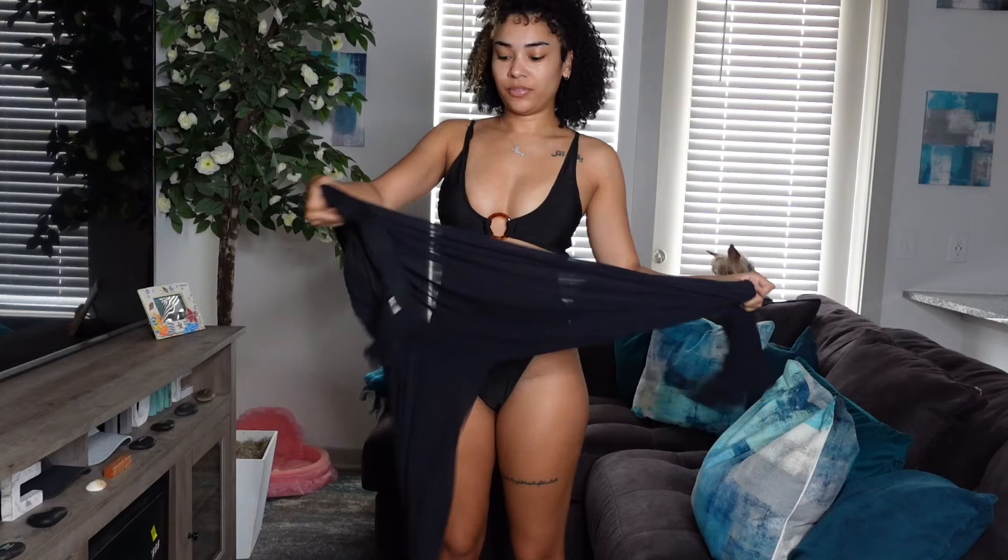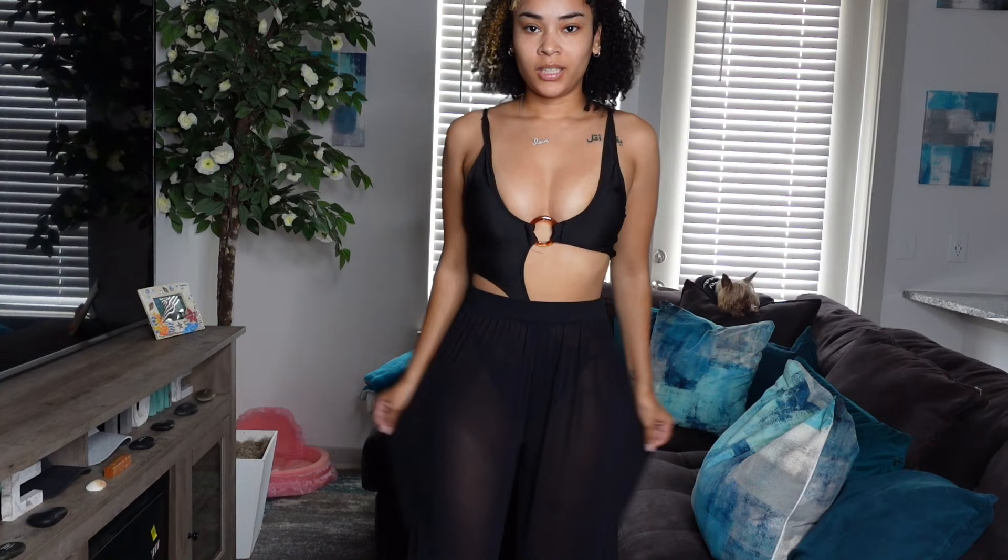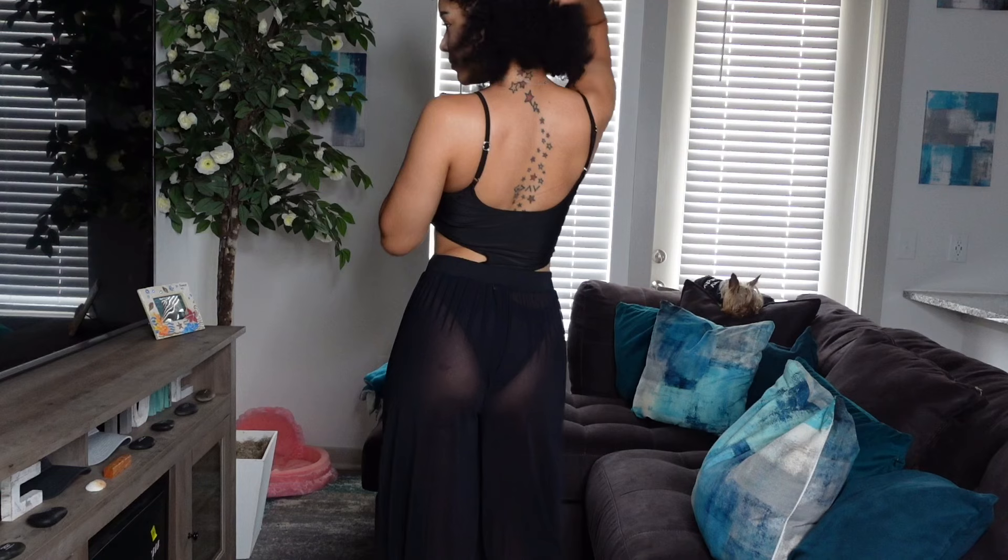I do have this cover-up that I'm going to put on. I did not get this from Shein — I actually got this when I was at the beach. It was just like something quick to put on. So this is a cover-up I would probably wear with the black on black. I would definitely give this 5 out of 10.